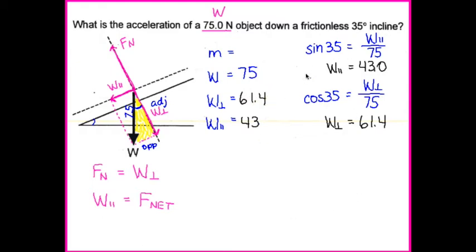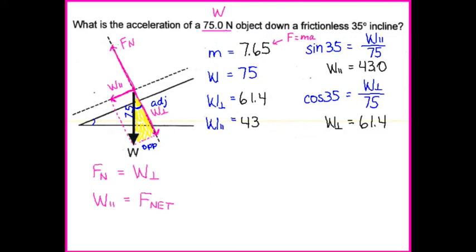I usually don't even write all this stuff. You can go right to your calculator and do that. That's fine. But that's why it's nice to have this handy list. So if I know weight, I can get mass. I'm just taking 75 divided by 9.8. I'm using the equation F equals ma. So I divided both sides of the equation by 9.8.